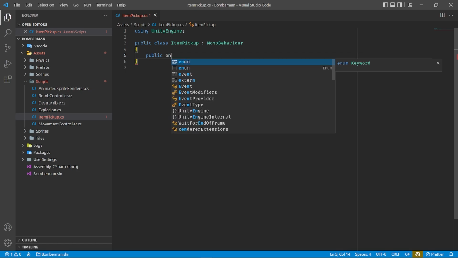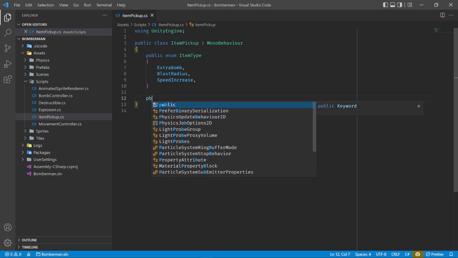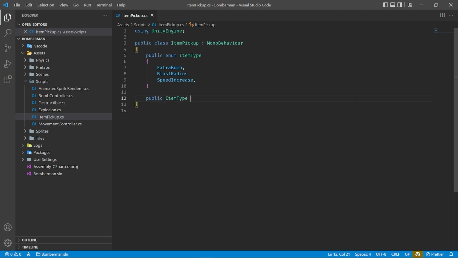We can have public enum, we'll call this item type. And here we can have extra bomb, blast radius, and speed increase. So you'll write the names, separate them with commas, and then we can actually declare a variable for this item type.